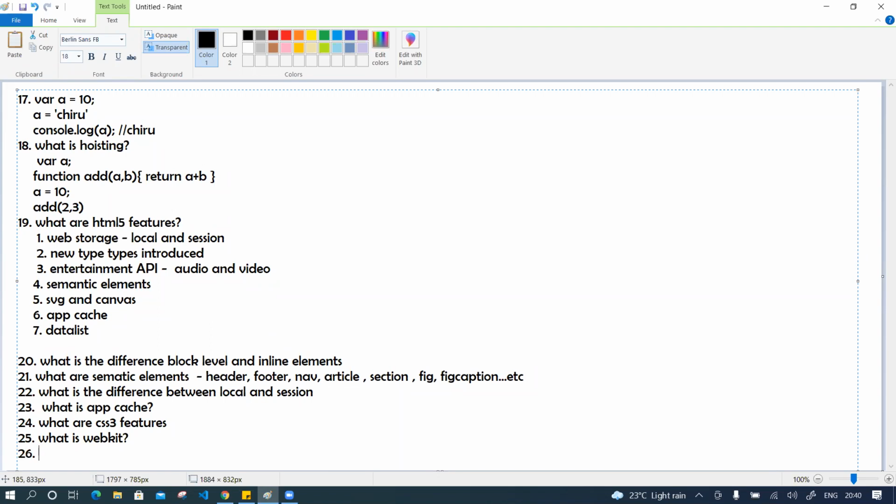Web caching means app cache, you are saying, right? So that is the app cache mechanism, which we have to use, or otherwise we use the web storage mechanism. Nav is one of the semantic elements: if you want to provide navigation, we have to use nav. Then placeholder: whenever you want to display a default value in a text field, like in the calculator where we saw the default value, enter some value. For that hint, we use the placeholder attribute.